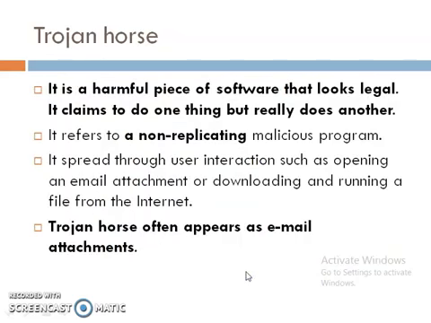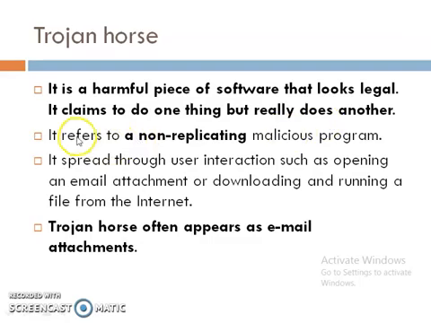Now, next, Trojan Horse. It is a harmful piece of software that looks like legitimate software. It claims to do one thing but really does another. Means the Trojan Horse is software that seems legal, claiming to provide an update or the like, but actually it can do something else, spreading malicious activity and doing harm to your system.